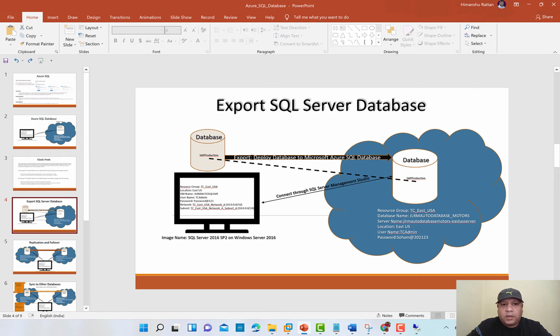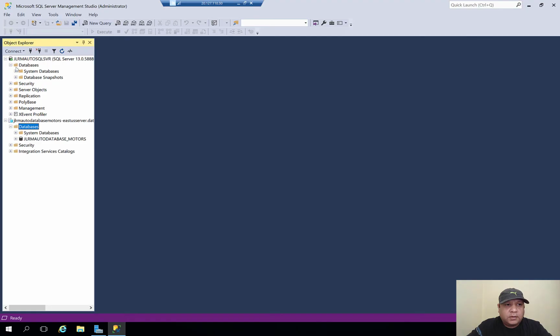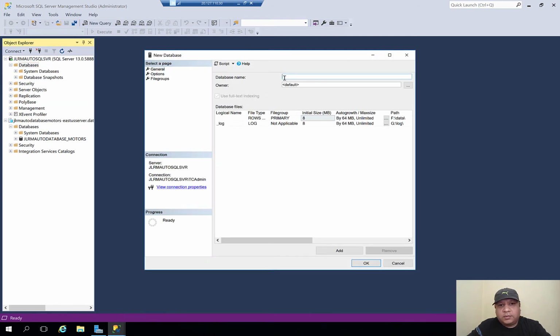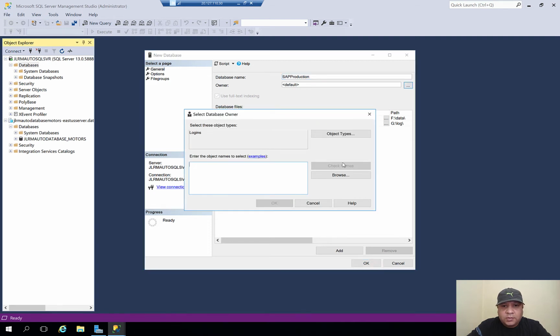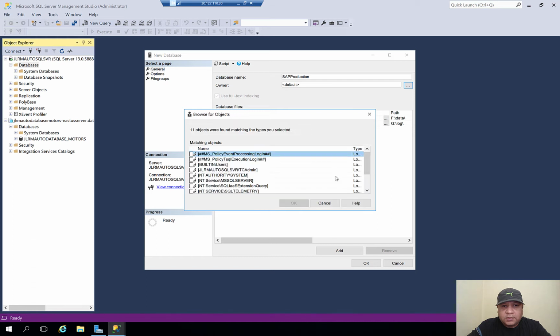Now what I will do, I will create one SQL Server database with the name SAP Production in this virtual machine, and then we will export it to the cloud. I need to click the database in the local server, and then I will move it to the cloud one. Let's see who are the owners. I will give ownership to tcadmin.